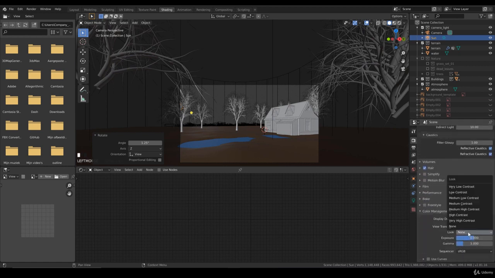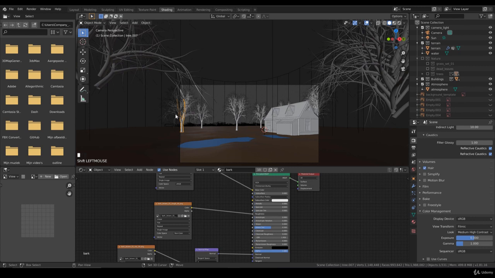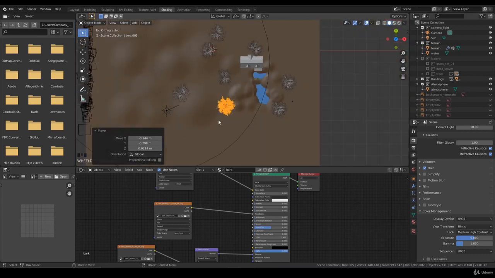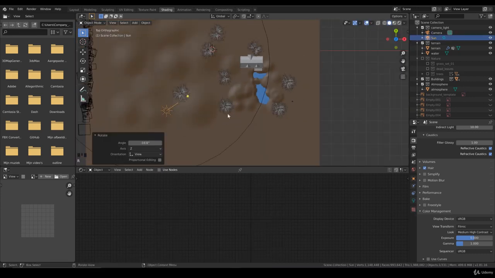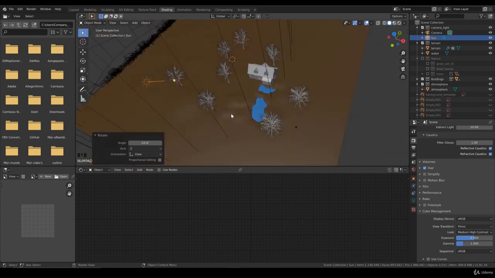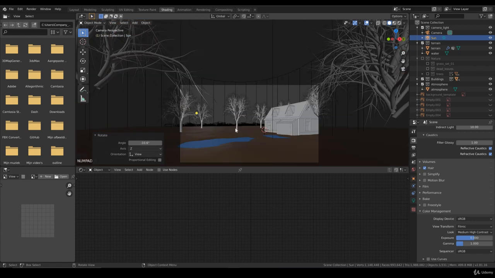I want to enable the medium high contrast, so the coloring will be a bit better. And let's say left click on these and put this to the left, because we don't want the trunk fully in the display. I think I rotate this sun a little bit more like this, because I want to highlight the left side of the trunks a little bit.